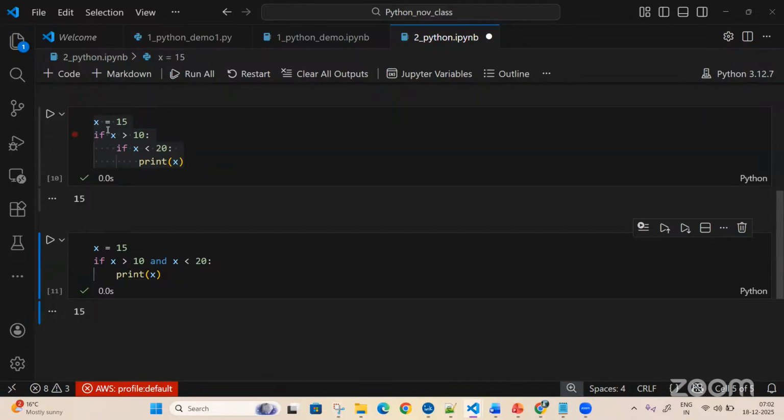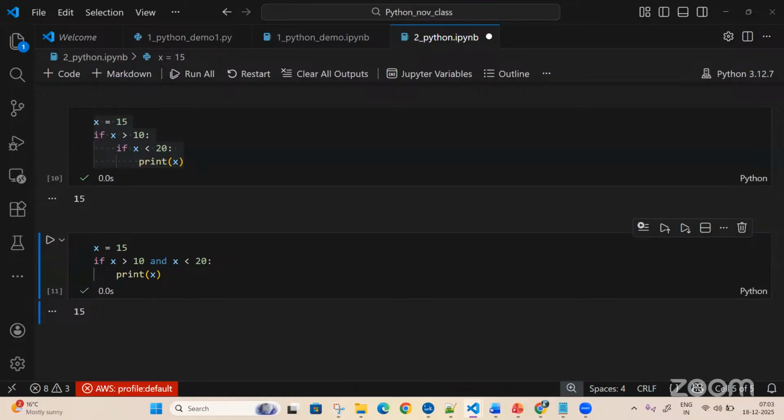We'll see some use cases, but now if it is greater than 20 and I have some more if-else condition, I'll write it here. Are we good? Any doubt in this?